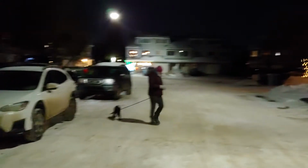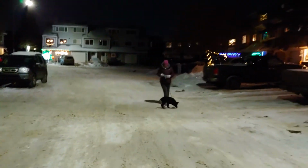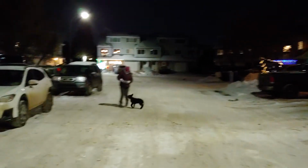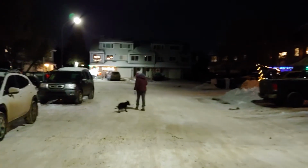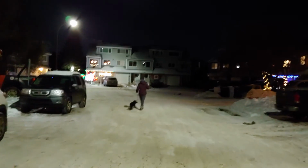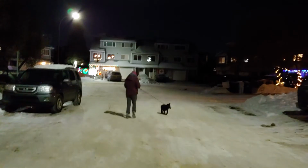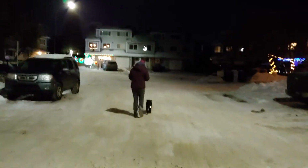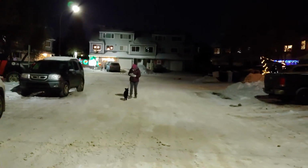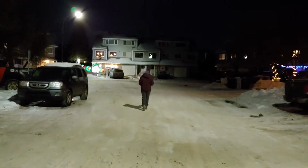And of course, the more random you are, the dog has to focus on where you're going. If you're not predictable, then the dog has to actually watch you. And as silly as this may look, it will actually tire your pup out pretty quick, which is nice because then you don't have to take up too much time of your day. And the nice thing is when the dog does get nice and tired, you can just go right into your house. No need to be dragging a puppy kicking and screaming because it's overtired, because you overworked it. And of course, up here where it's nice and cold, once you do get cold, he can just disappear right into your house as well and take a break.